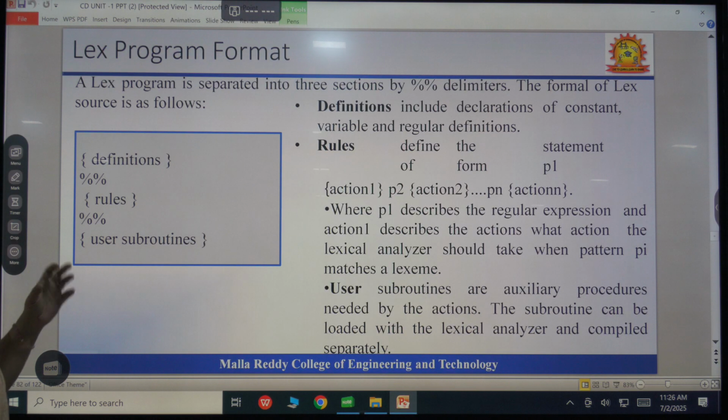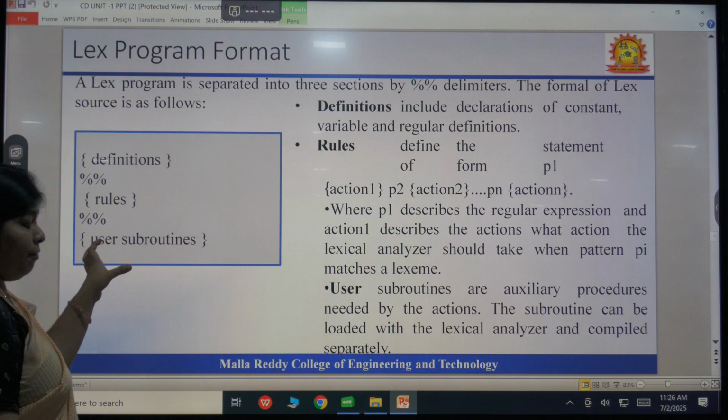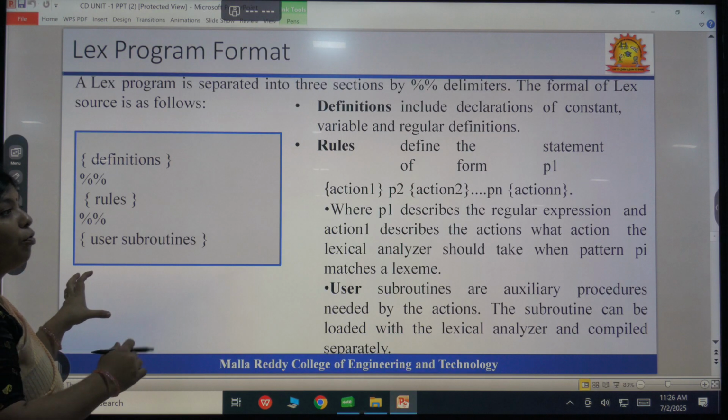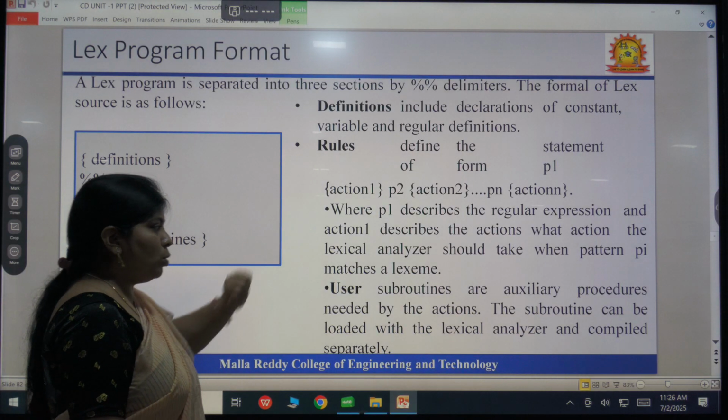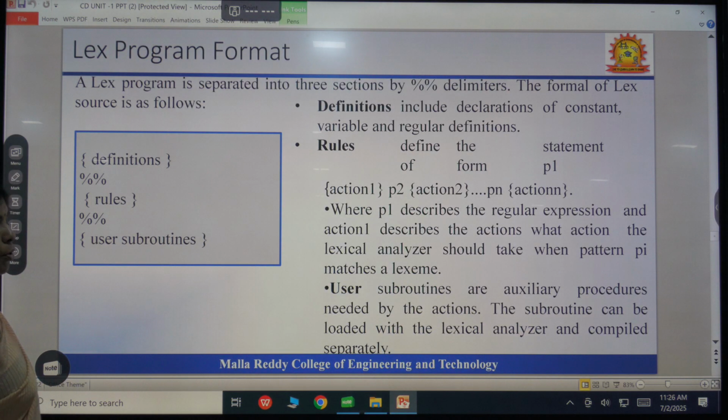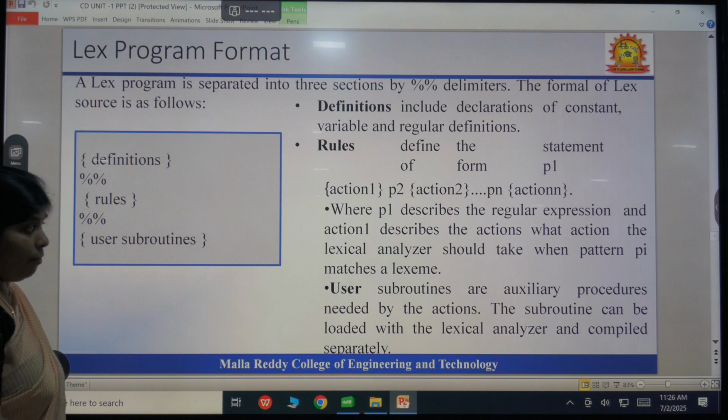Here, if it satisfies the given condition, then what type of action is to be taken has to be specified in the rule section. Whereas in the user subroutine or procedure section, we need to specify the functions.